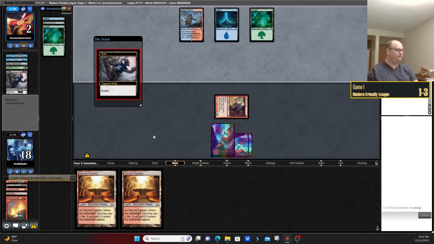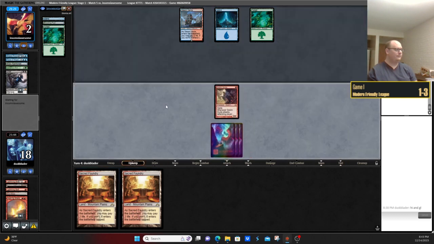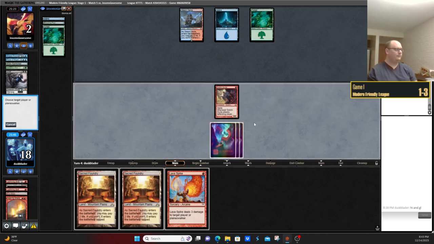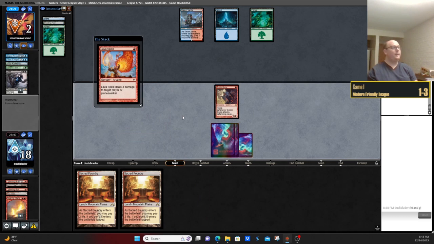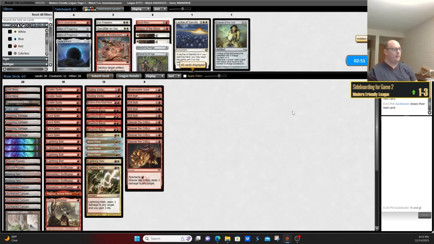It gets nothing. Still can't believe that they pitched a Force of Negation. That just kind of boggles my mind. Gonna cast this main phase because they could have Force of Negation. Or not Force of Negation. Okay, somehow our opponent goofed enough that we were able to win game number 1.